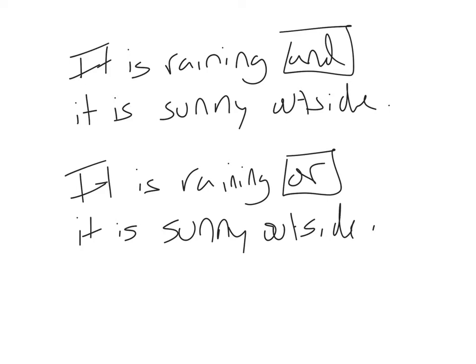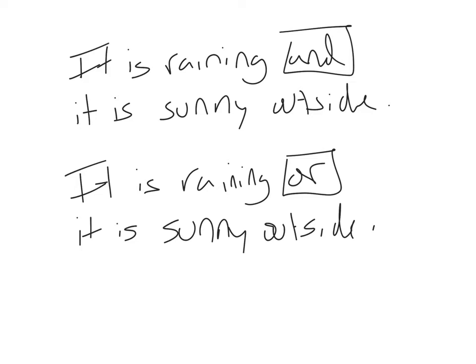If you think of compound words or compound sentences, compound inequalities means that there's more than one inequality within the same inequality. Okay, there's more than one at the same time. So what we're going to start talking about is these two sentences right here. This first sentence is: it is raining and it is sunny outside. In order for this entire sentence to be true, it needs to be both of these things outside, right? It needs to be raining and sunny outside.